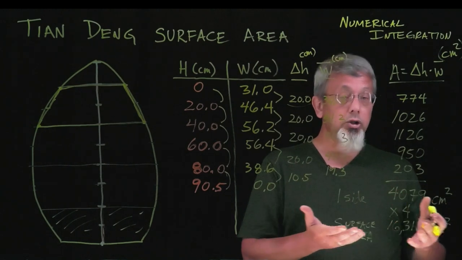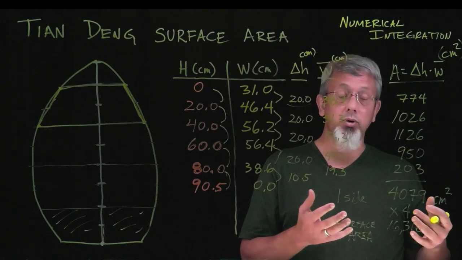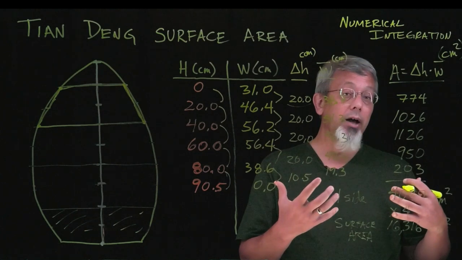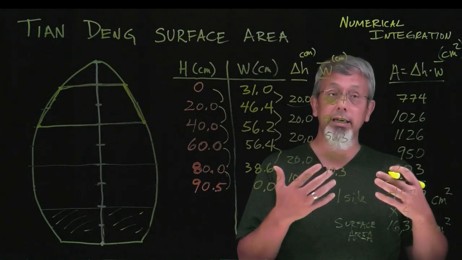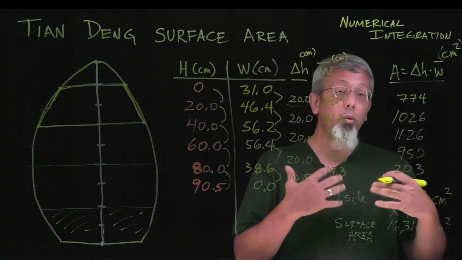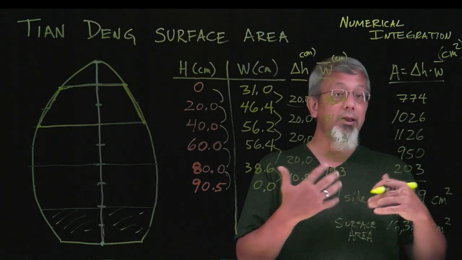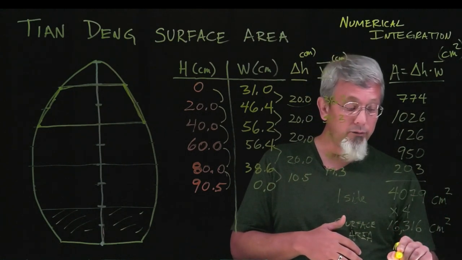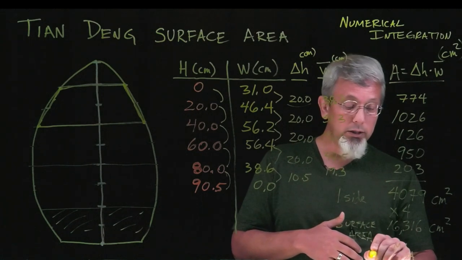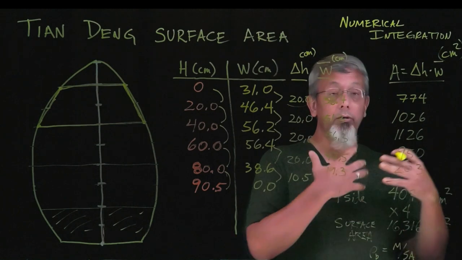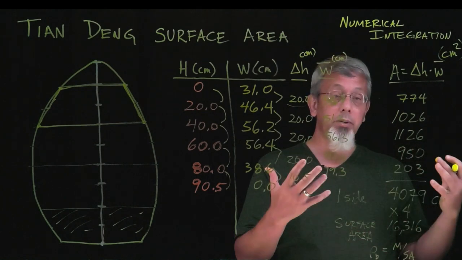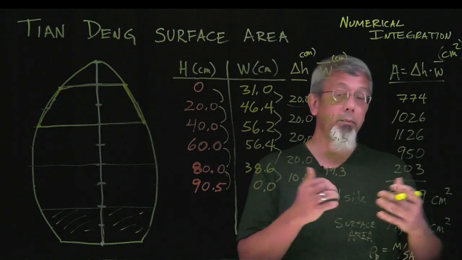Notice then with that surface area, if we were interested in having a density value, not a true density because we're talking about density per unit area, not density per unit volume, but if we wanted a value like that, we could then take the mass of the paper and divide it by that surface area to get a density value for our paper that we could then use later on if we were building something to estimate the mass of the paper we would be using.